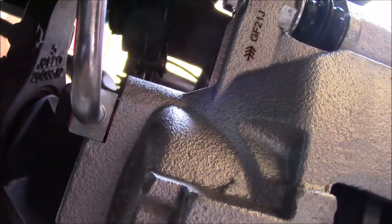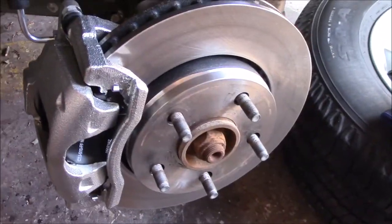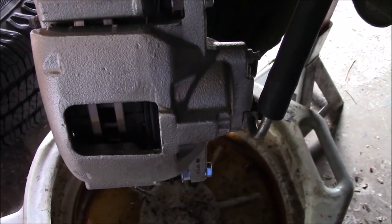So now I have to switch the calipers. Put them the right way and then the pedal won't go to the floor. I didn't think it mattered. Out. You can see the bleeder screws on top, and the brakes do not go to the floor.